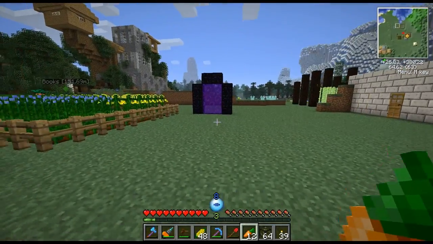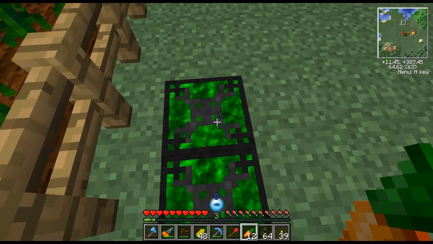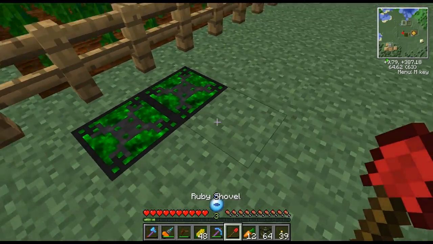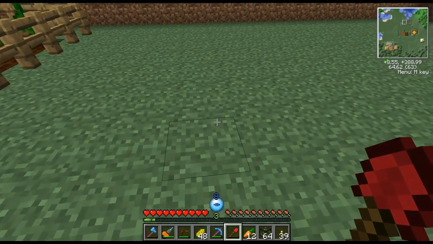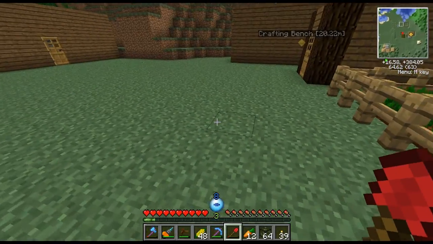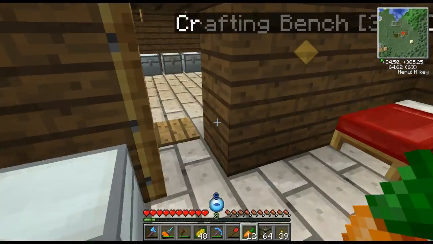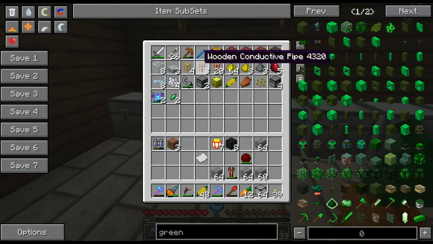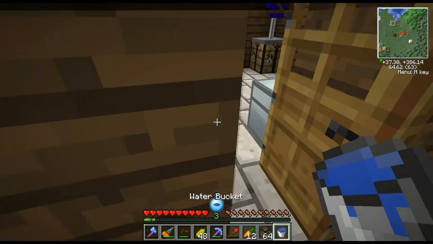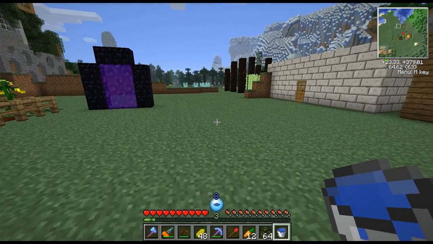Now, Xycraft soil is an interesting thing. It can be used... Oh, it does require water to be nearby. So let me go grab water. Minor little thing I forgot. Requires water. So now that I've got water, I should be able to set up this next bit.